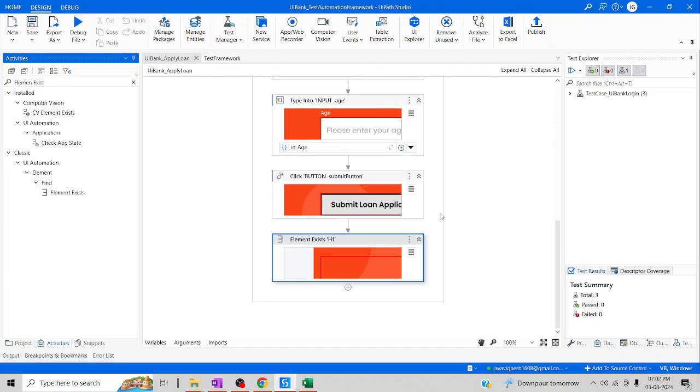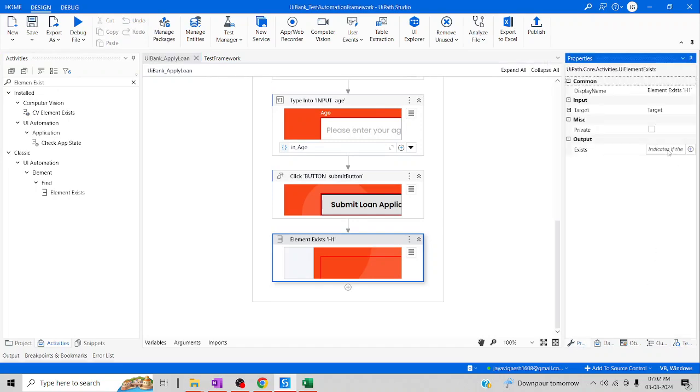awesome. So what I'm going to do next, I'm going to create an output variable for this one. Go here, I will name it as is underscore loan approved, perfect, and then save.